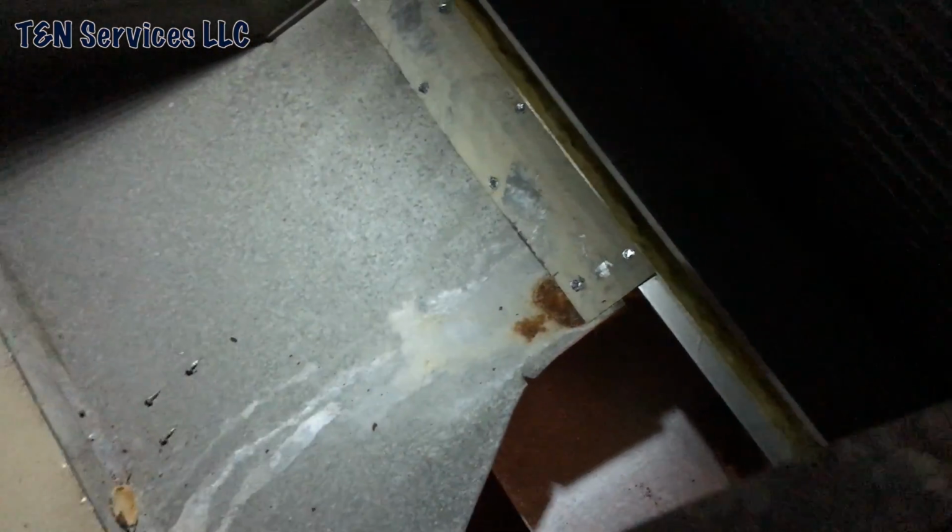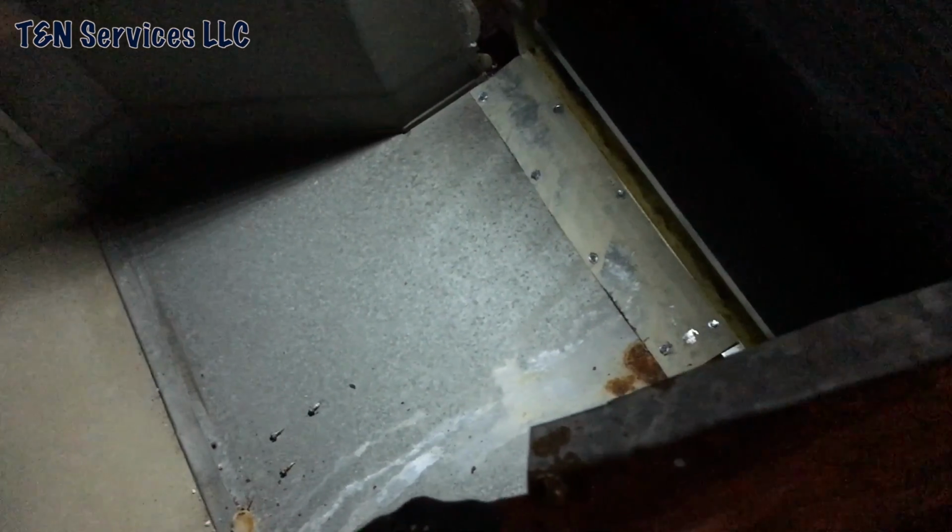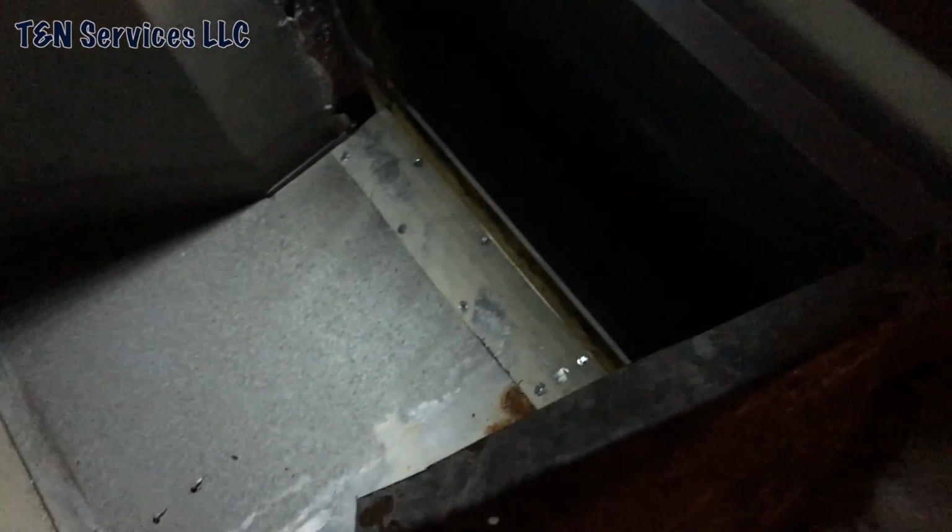So, what I found out was I can't save this thing. There's no way I can save it. It looks a lot better on camera than what it looks in real life. So what I'm going to do is just hack it in. I just don't have enough metal to make a transition from here over to here, all four sides. I just brought one sheet of metal, and I used over half a sheet on that transition. So I definitely don't have enough for this one here.